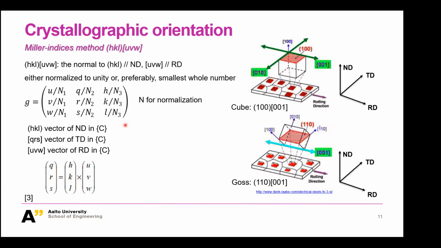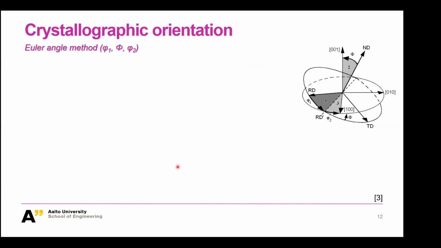But we also have a relationship to explain the connection between the rotation matrix and this Miller index. Here, you only need to remember that the first column of this rotation matrix corresponds to your [uvw] direction, and the third column is responsible for your (hkl) crystal plane in your Miller index. Then we will go to the second method, the Euler angle method. In this way, you only need 3 parameters to describe your crystal orientation.